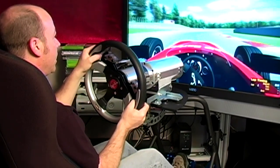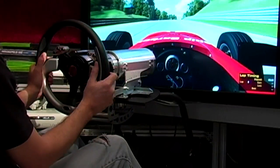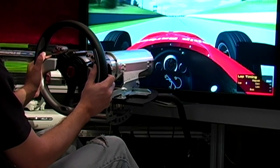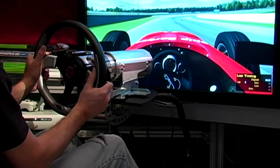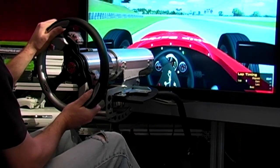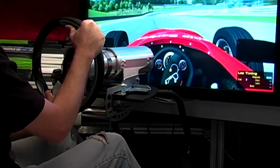I agree. All other wheels, and I really do mean the word, all other wheels that I've held in my hand, in some way, shape, or form, I could torque the wheel, and I'm not talking just spin it, I'm talking torque, flex it. There is no such animal in this wheel. It spins, but it does not flex, torque, or have any backlash. It's amazing. Yeah, 900 degrees of rotation, not adjustable at all.